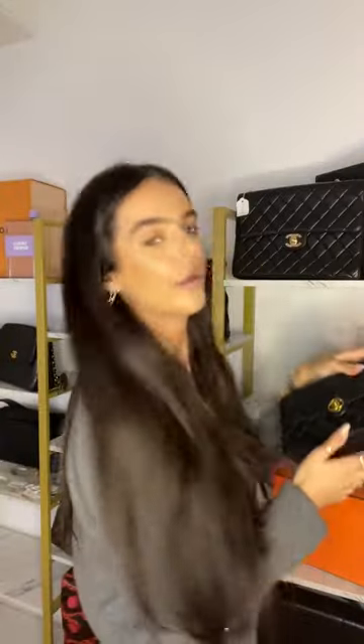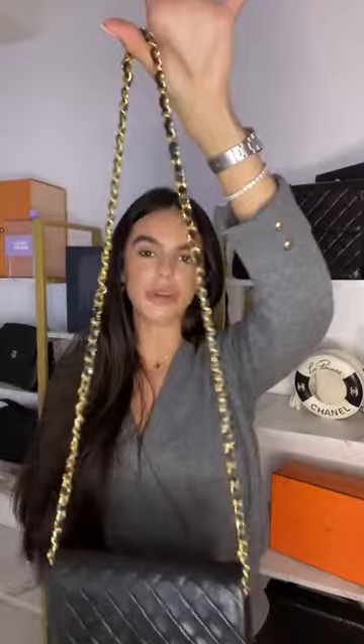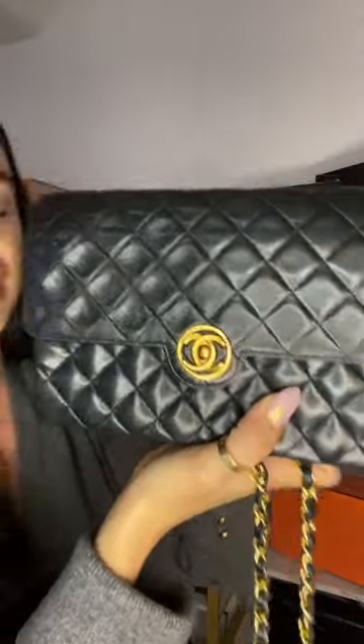I'm going to do a bag next — we're going to move on to a real classic. This is a black lambskin small mini flat bag from Chanel, gilded with 24 carat gold. Honestly the condition of this is absolutely beautiful. This has a nice CC turn lock to the front, and then we've got leather-entwined gold chain. I have done price reductions on everything today so stay tuned — we've got so much more to come. This is a single flap, and what I really like is the rounded edge on the CC turn lock to the front — something slightly more different, slightly more elevated. The inside is actually lined with burgundy lambskin. This has one single chain as a drop. It also comes with its original card and is a one series — so this is a 1989 Chanel single flap in a really nice small size. It's in excellent condition.